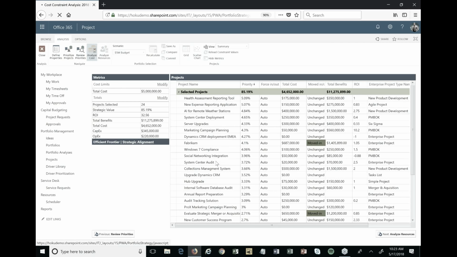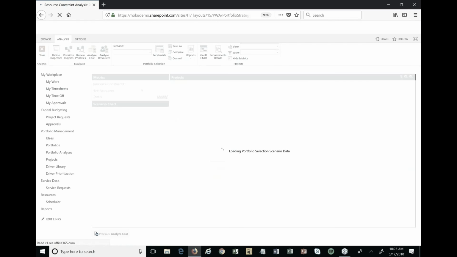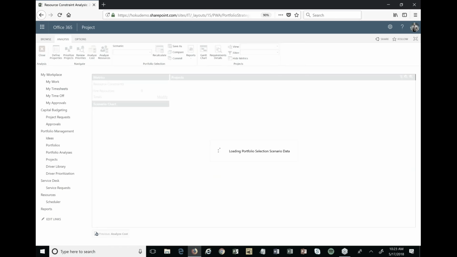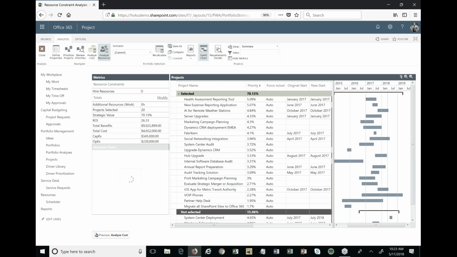After that, the next step is really around resourcing, and so I'll jump into that here. Once we've figured out, okay, we have the budget to do these projects, and here's where we want to put our dollars, it doesn't necessarily mean we can do those projects in the periods of time they're being asked to be done, right? We have resource constraints depending on what's needed for these projects.